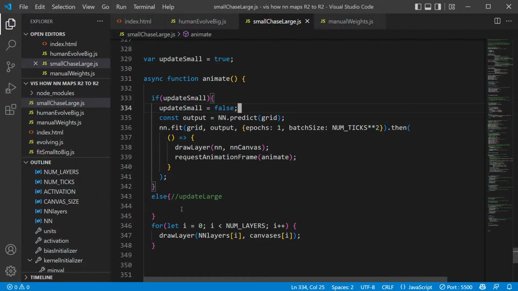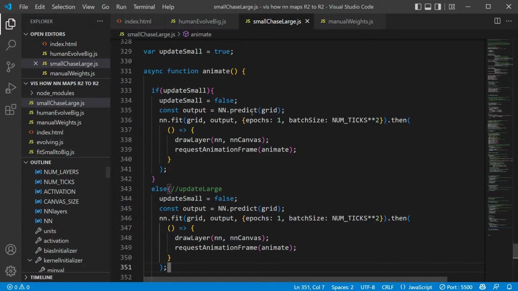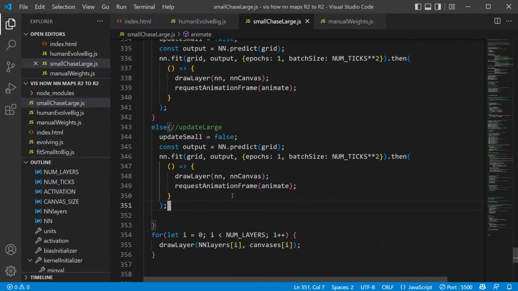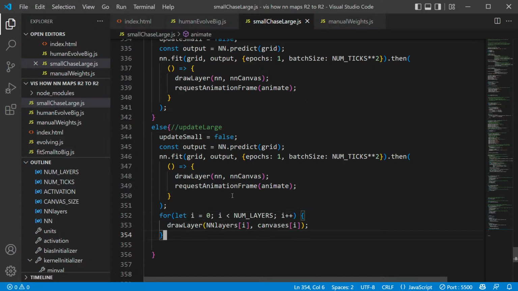The problem is that, draw layer. Okay, so let's talk about the large neural net. If we're updating the large neural net, it's going to be the same. The problem is I don't know how to easily reverse it, because we don't want to minimize the distance, we want to maximize the distance.